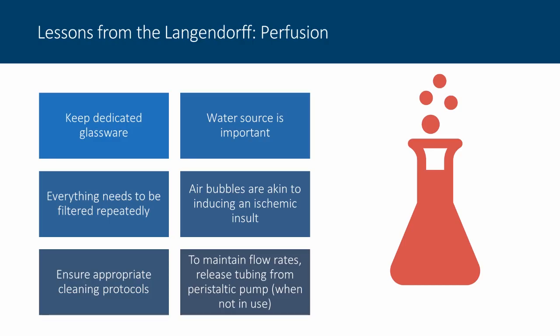And for that reason, we use an inline air bubble trap. We also want to ensure appropriate cleaning protocols. That goes for everything. If there's any kind of bacteria or mold, that could lead to cardiotoxic effects. And you should also consider cleaning your air stones. That's really important. And lastly, to ensure we maintain our flow rates for as long as possible, not on a single experiment, but over experiments, it's important to release the tubing from the peristaltic pump. It's just putting additional pressure when it's not in use.